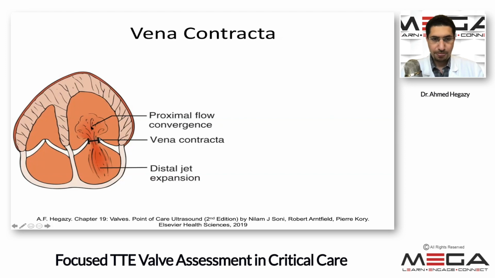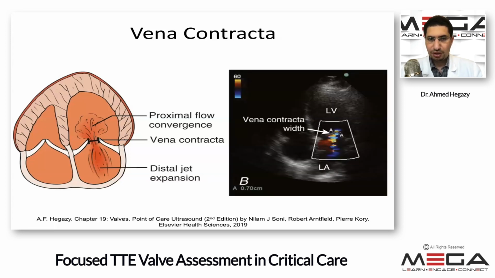a regurgitant orifice. And what happens here is flow converges onto that orifice during systole. As the ventricle contracts, there will be a proximal flow convergence. And then there will be a tight spot, a narrow point where the flow is going back into the left atrium. And then beyond that narrow point between the two leaflet tips, you will find that the distal jet will expand again and the flow will diverge again. And so what you see here is a flow convergence, a vena contracta, and then a flow divergence beyond the orifice. And so that narrowest point of flow is what we call the vena contracta, and that is what you're interested in measuring. And if that is 7 millimeters and above, that is the cutoff for severe mitral incompetence.